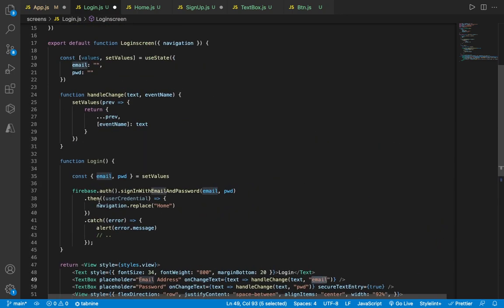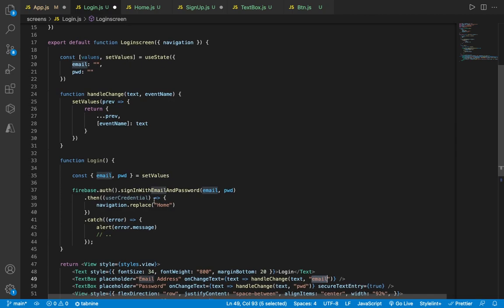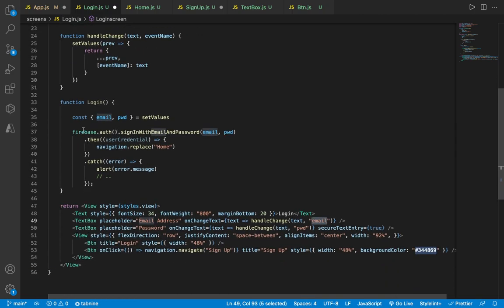Then we created our login function which says firebase.auth, so we call firebase authentication, and we want to sign in with email and password. So we pass in the email and the password, and if we are successfully logged in, we're gonna go to the home page. I don't need to use a credential because I'm not gonna use it today, so I'm just gonna delete it. But if the login didn't work, I'm gonna print out the message. We can try this out and see if it works.